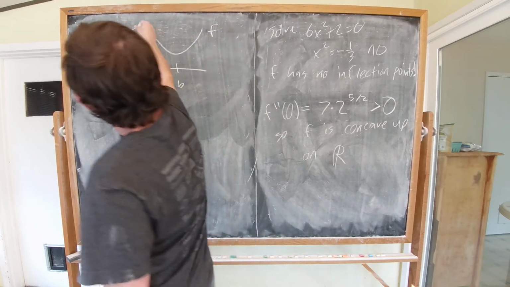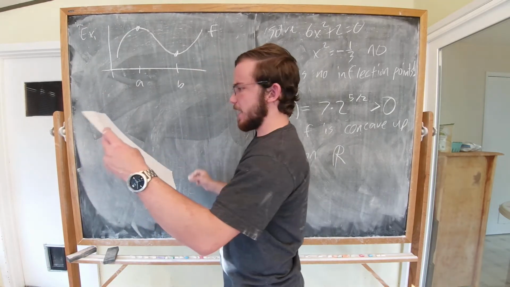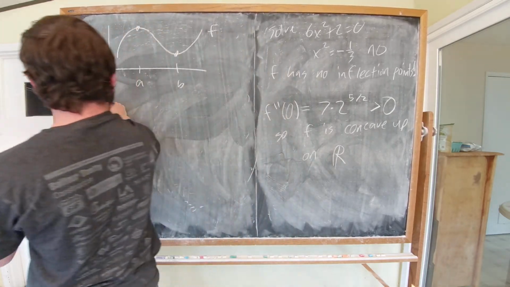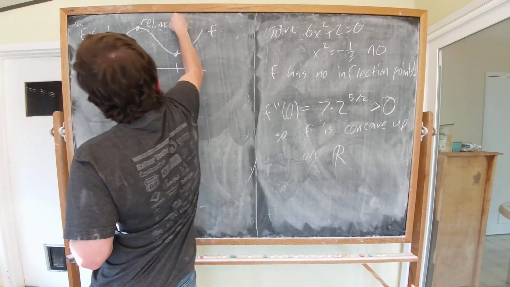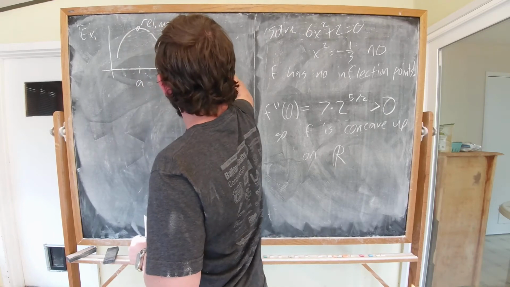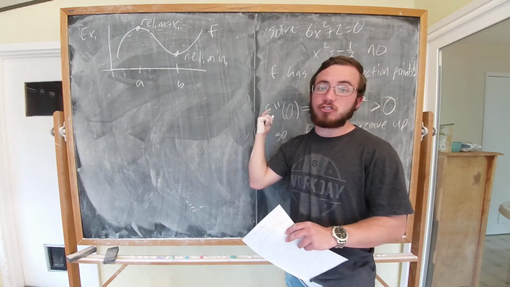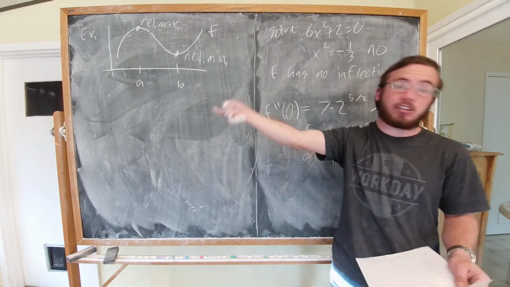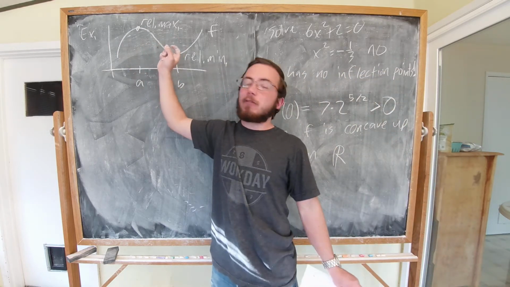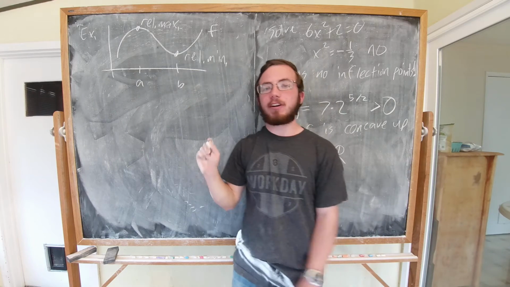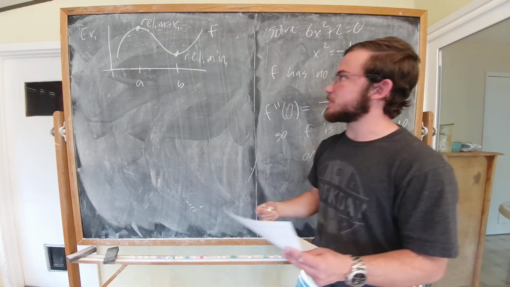We notice, hey, it looks like A is a relative max and B is a relative min. Which is great. We know how to find those using the first derivative test. But the first derivative test required a lot of checking, right? We had to pick our test points, checking on both sides, and then we had to ask: does it change sign, going from positive to negative, or does the first derivative go from negative to positive? A lot of things to keep track of. But if the function is twice differentiable, we can actually make this process easier, right?